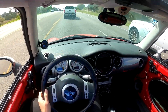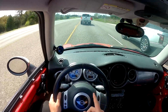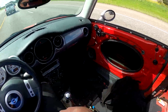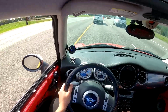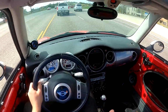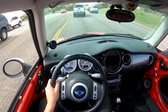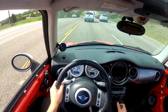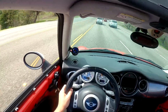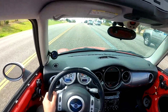Yeah, so the suspension needs to be touched up, and it might need an alignment, as you can see here. And I'll show you guys what I'm talking about in a bit, where the suspension kind of clunks and chatters a little bit. So we think that something in the rear is just not quite done right, obviously. So we're gonna take a look at that when we can. However, the Crown Vic is up on the lift right now, so we won't be able to do that quite yet.